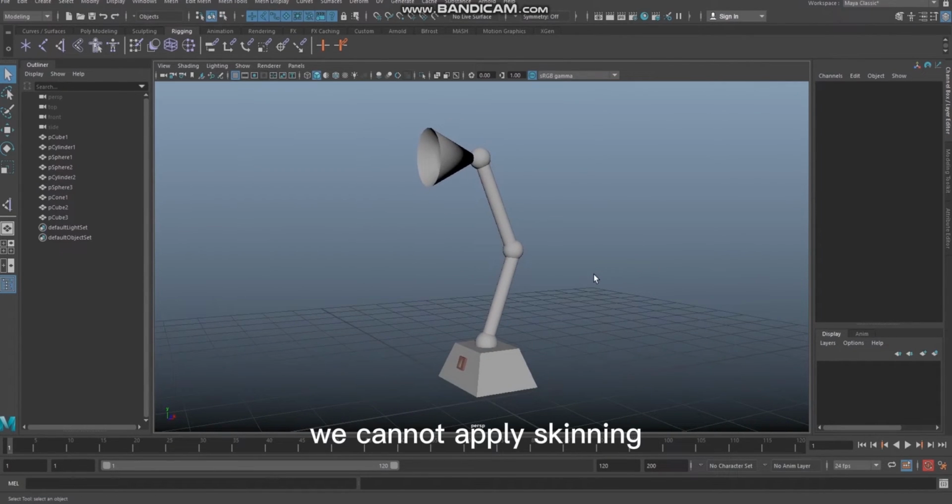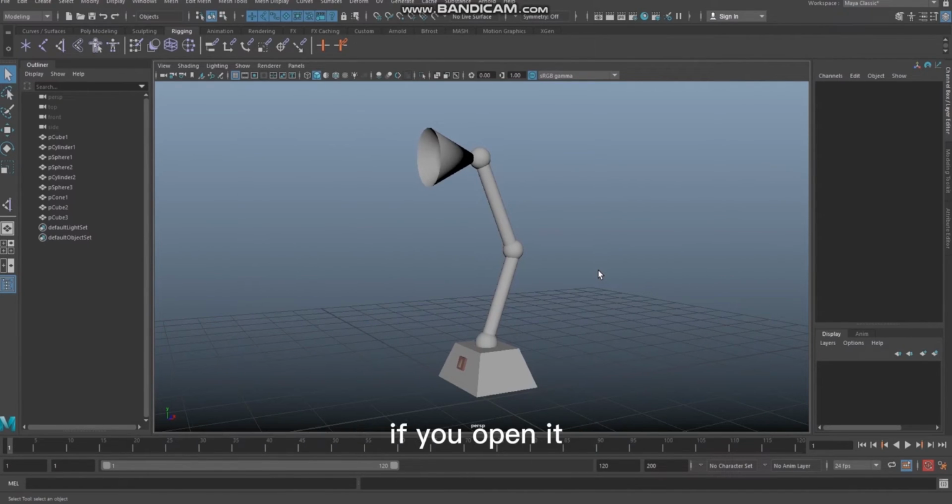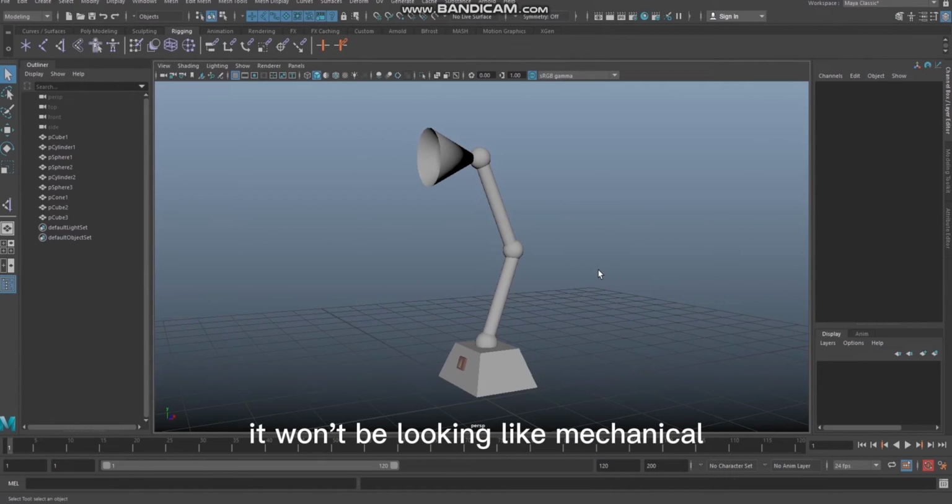we cannot apply skinning. Okay, you may open your previous file, I mean the output of your previous exercise. If you open it, you can check when you give skinning, it won't be looking like mechanical. It will be looking like a realistic human or living organism, right? You can see the fold.